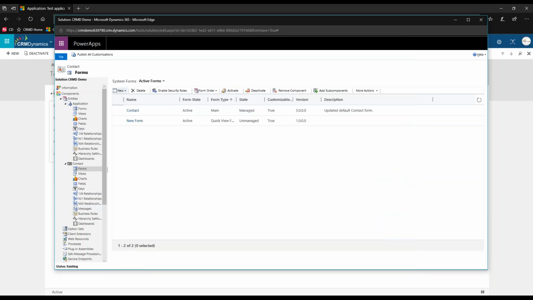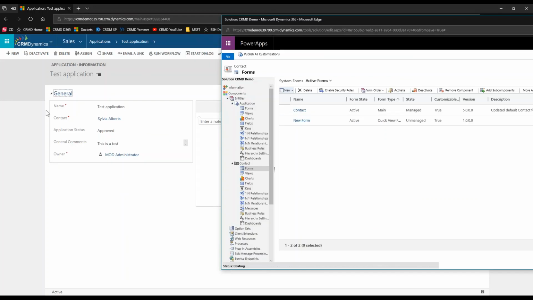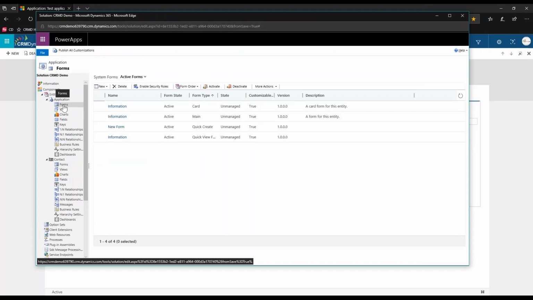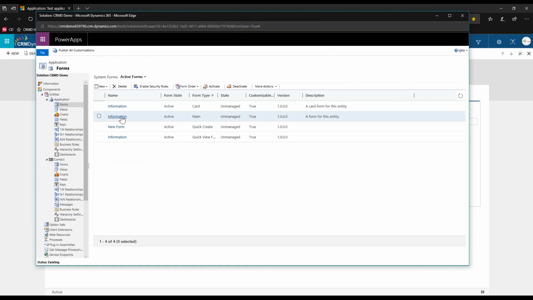Once I've created that quick view form, I then have to take this and add it to the application form. So again, I want to show contact details within the application here. So I'm going to go to the application entity and that form. So I'm going to go forms, the main form.